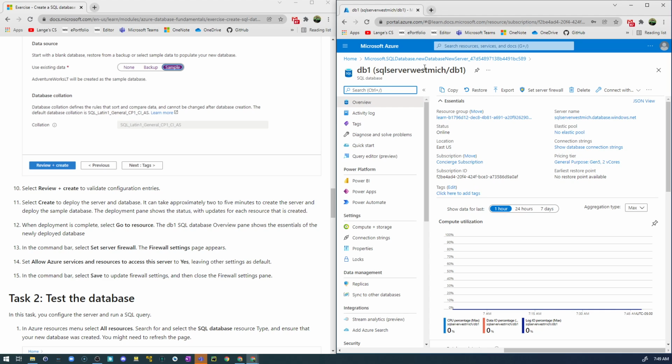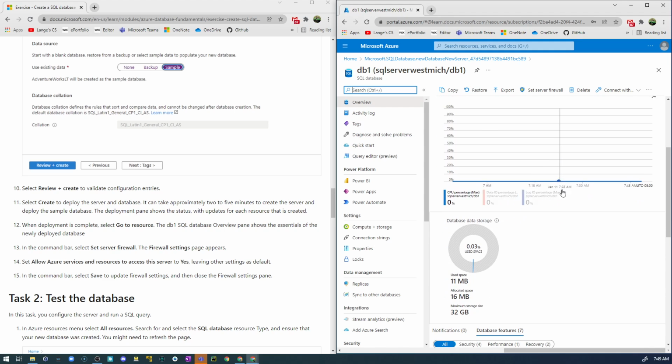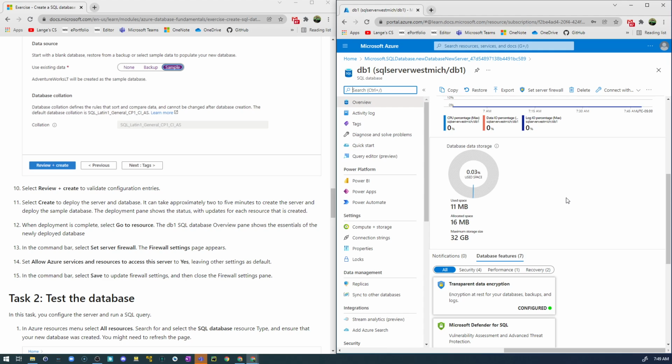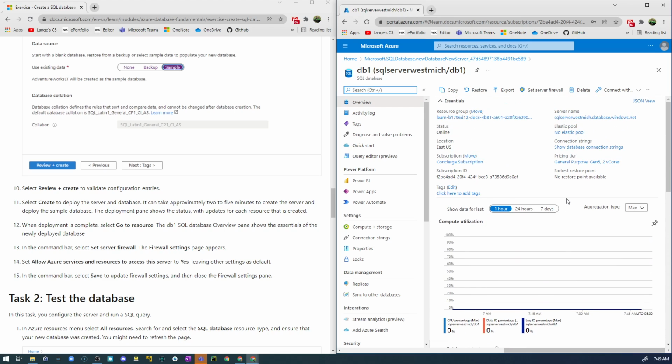And here is my database, my DB1, my SQL server for West Mich, DB1. And this is kind of my home page, my overview, which is really cool. Shows data for the last hour. I can change all sorts of stuff, and so again, this is really cool to me, seeing that I now have a database online that I can play with and mess up.